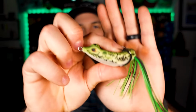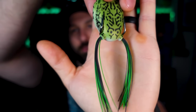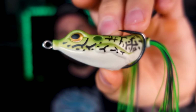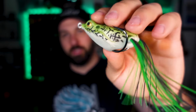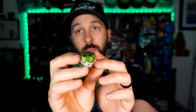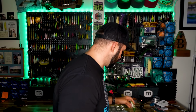Another great frog from a brand that we never talk about because we're never happy with them. Lunkerhunt. This is the Kraken frog. Really affordable, trimmable legs there. Paul put a ton of time in on the water with this when he fished Mille Lacs for a monster bass trip. It did come in a monster bass box this year. That's where this specific one came in, but I've got it in a few different colors. And it's a wide body frog with these arms sticking out, meaning that it's really well balanced. It walks really well. It's one of the plushiest frogs I've ever seen, and it's got a pretty darn good hookup ratio. So great frog.